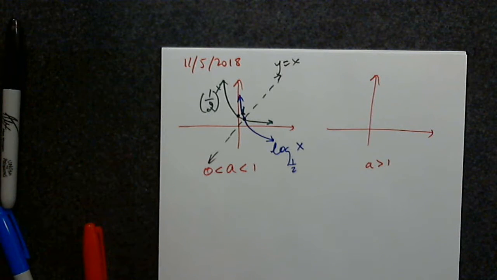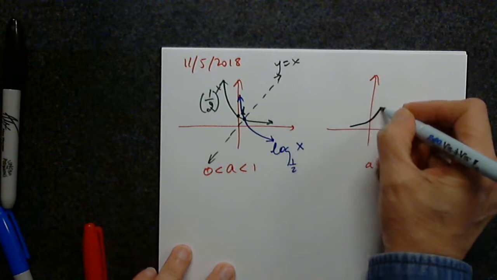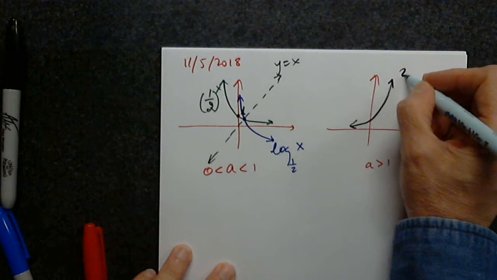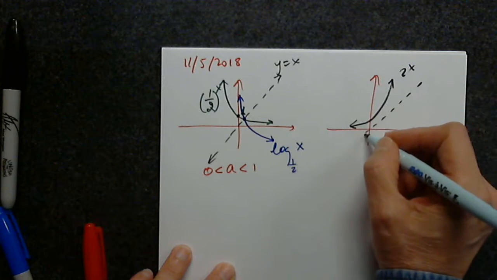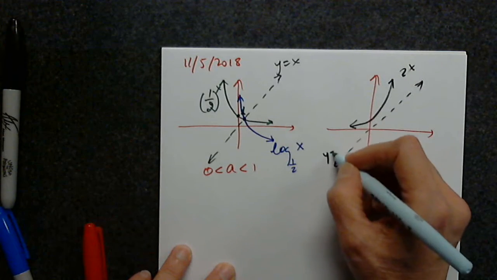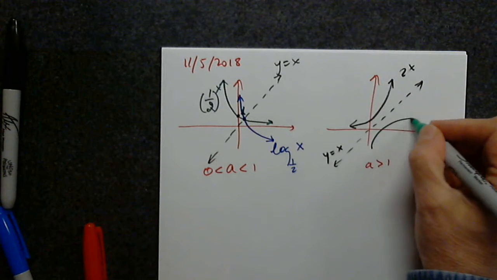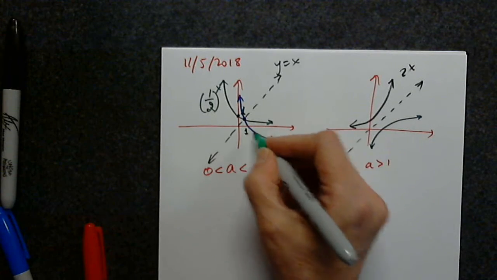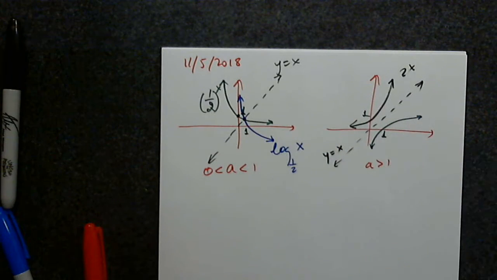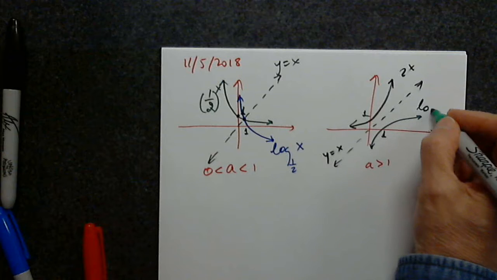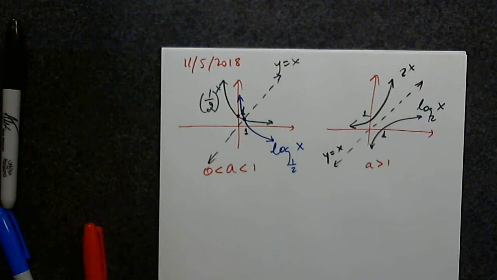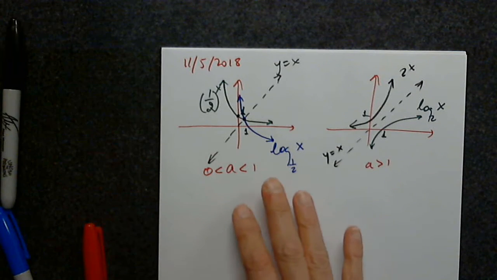Okay, the other situation is in a way nicer, I would say. So this is 2 to the x, and again, if I want to graph both on the same coordinate system, I have to draw y equals x. And of course, this is 1, and this is 1, and this is 1. So this will be log base 2 of x. Any questions? Please let me know what is not clear.